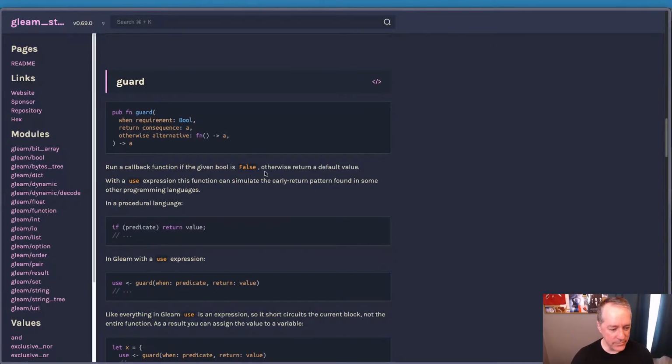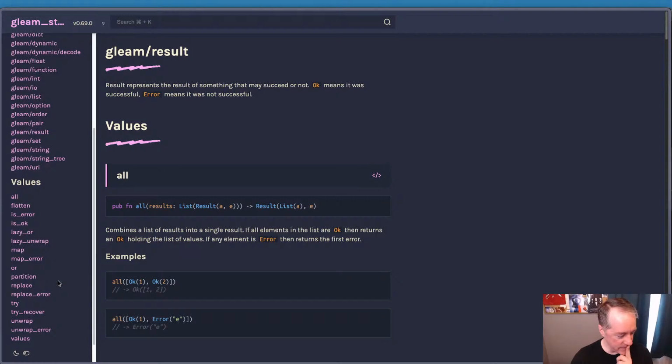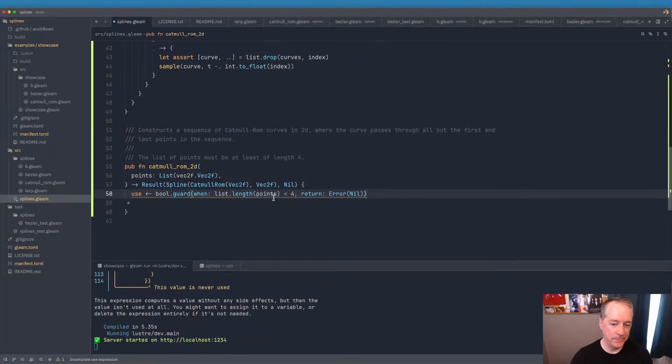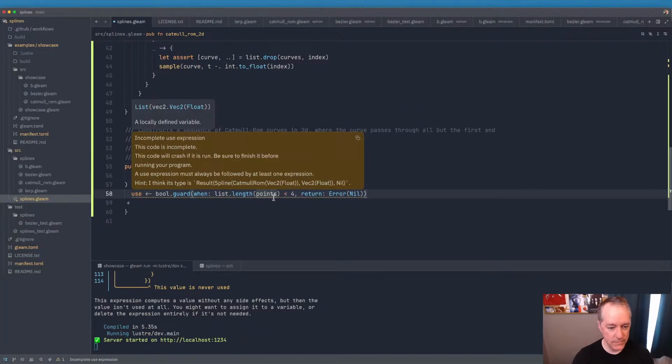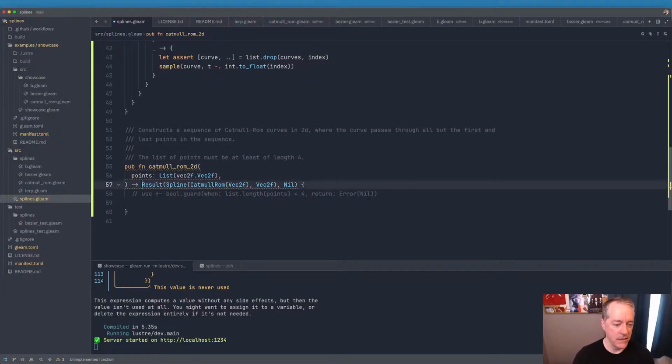Anyway, the other possibility is that result has a guard type thing. Huh. It does not. It's okay. The other way we can do this is not flattened, and I think that will make more sense.